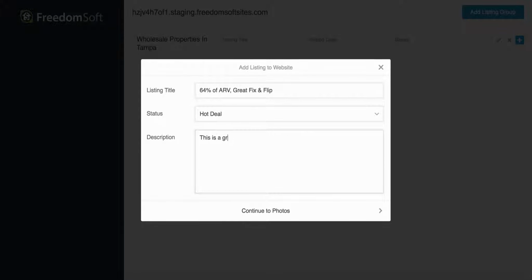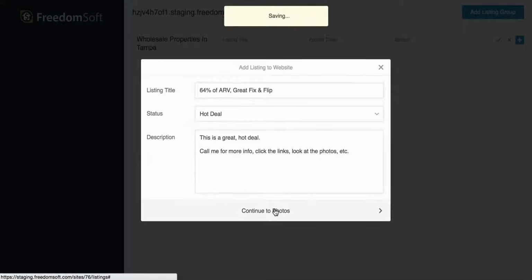This is a great hot deal. Okay? And you could type a whole lot more. Call me for more info. Click the links, look at the photos, etc. Right? You're going to put in what you would normally put in to sell your wholesale properties.